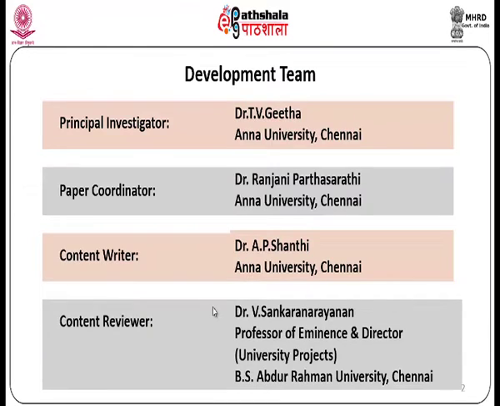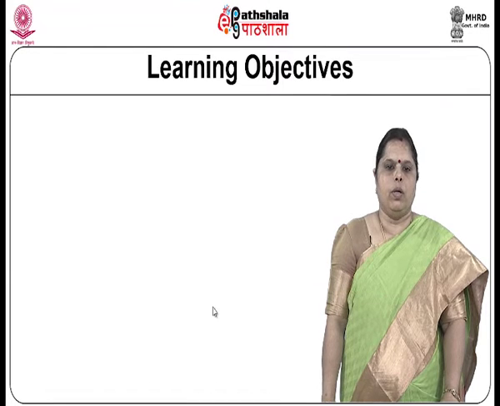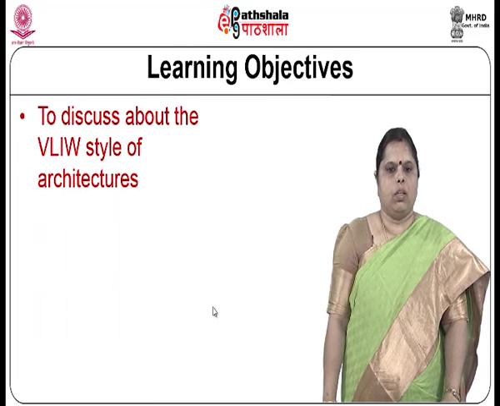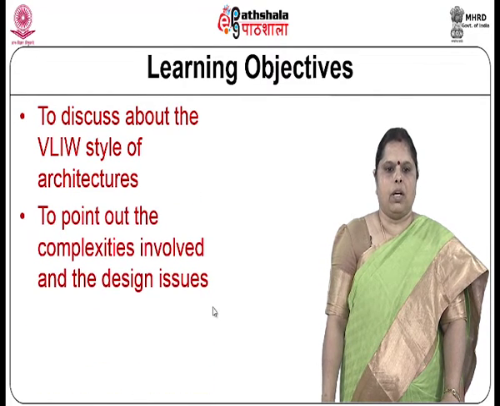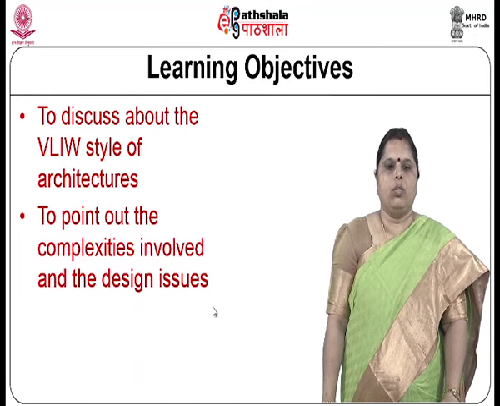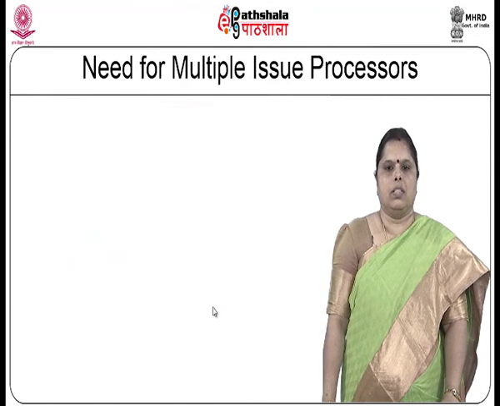So, this module is on multiple issue processors. In the previous module itself we looked at multiple issue processors. This is a continuation of the previous module, where we will discuss the VLIW style of architectures and also point out the complexities and the design issues involved in such architectures.